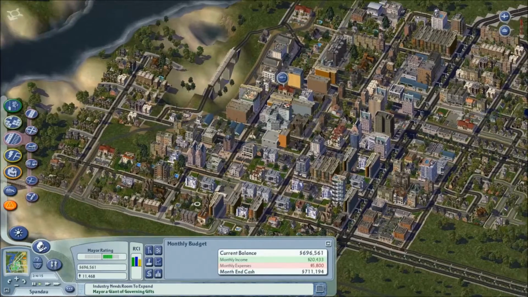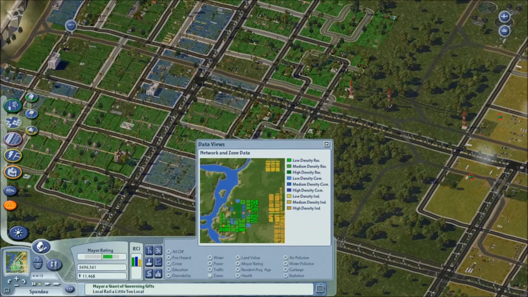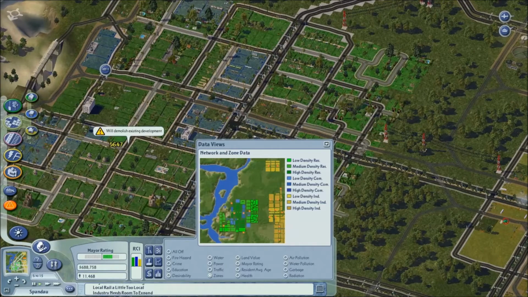So I'm just fixing some fire issues in the city, and the fire stations are just barely adequate for my city. I've been pretty lazy to build all this stuff.